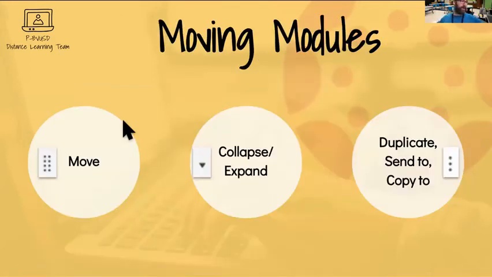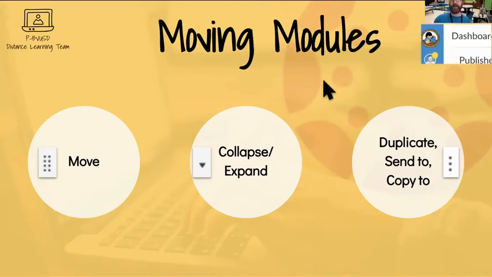And as we're wrapping up our time here, if you're working with modules and you're finding that, oh my gosh, this is so overwhelming, I need to move them around, well, there's 3 different strategies you can use to move your modules. One is to move using this little icon. The second is to collapse or expand your module content, or duplicate, send to, copy to.